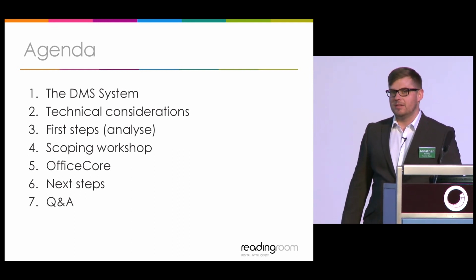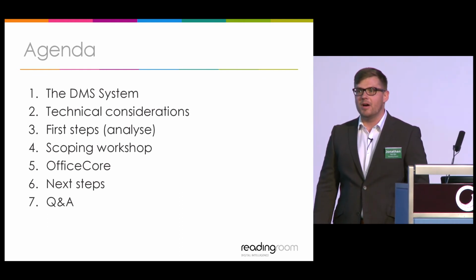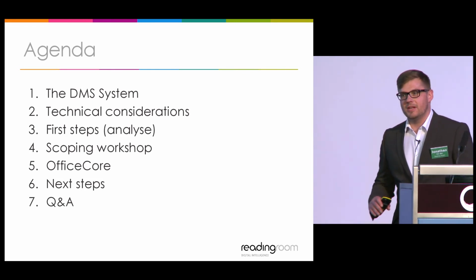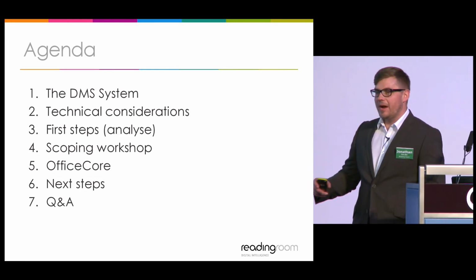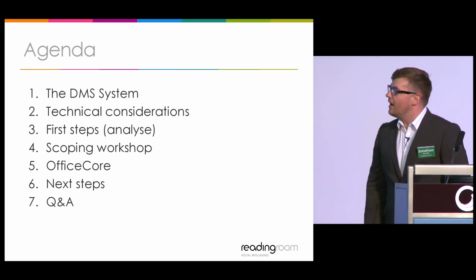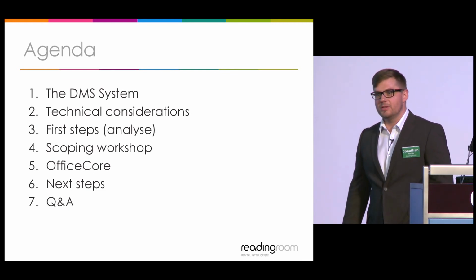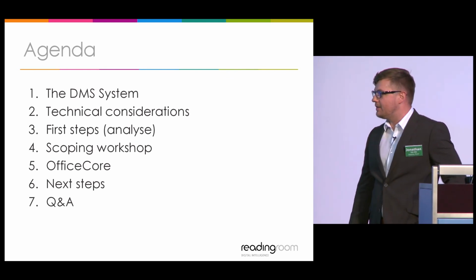One of the major parts of this analysis phase is the scoping workshop. This is something that I work on very hard with my clients because, as Sandra mentioned, this really is what sets the foundation for how we're going to implement DMS going forward. We'll then do a practical example. We'll actually look at Office Core, which some of you may already know. This is the demo system that Sitecore use, and we're going to practically run through that workshop and map some of the objectives in there.